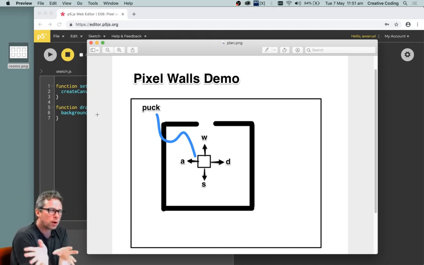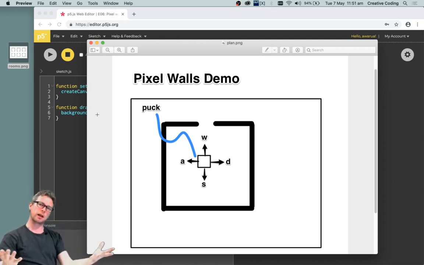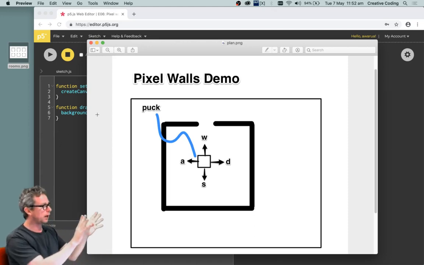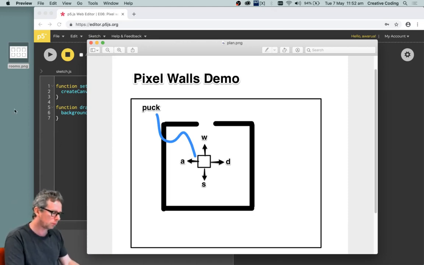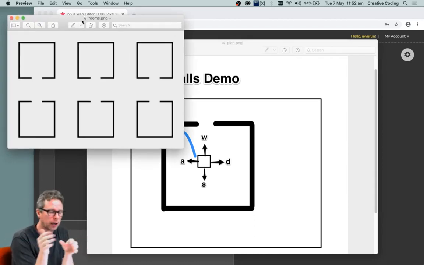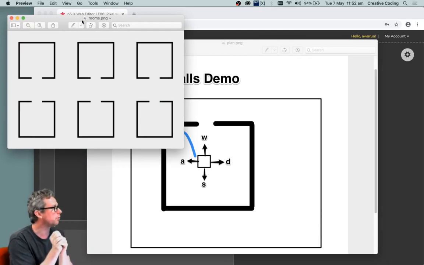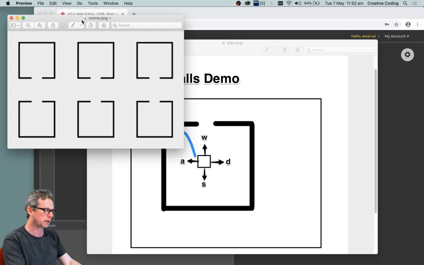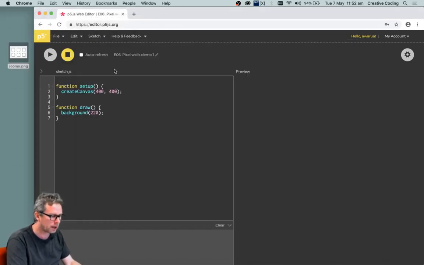There are probably better ways to do this, but this is one that's really easy for people to understand when they're first starting out, which is why I'm going to show it to you as the starting point. We might get further, we might do some fancier graphics, but for now it's going to be pretty simple. Just to show you also, this is the graphic that I have created of the rooms. So these are the rooms that the puck is going to be able to move into or out of, and we'll load that into the sketch as well. Okay, so let's get started.